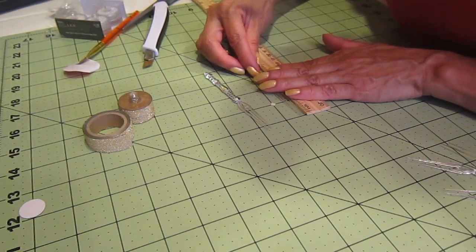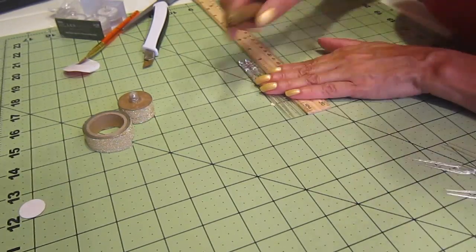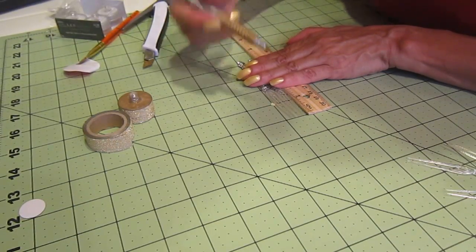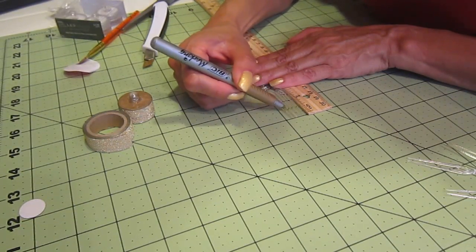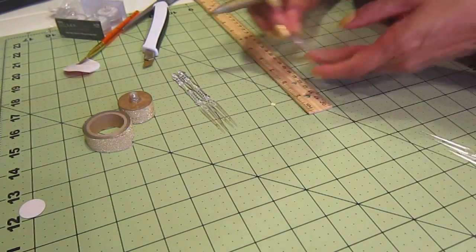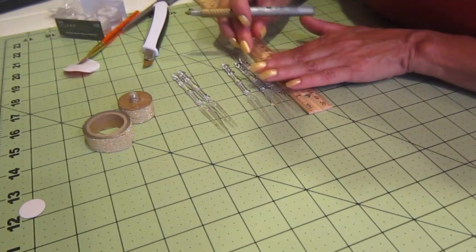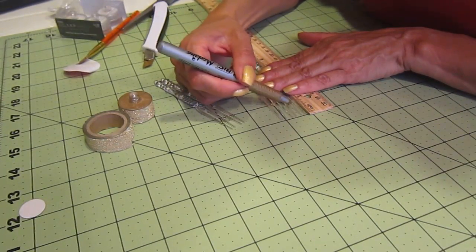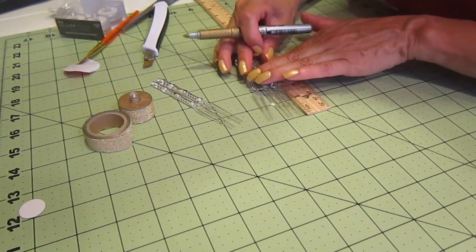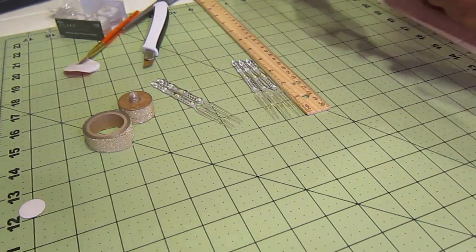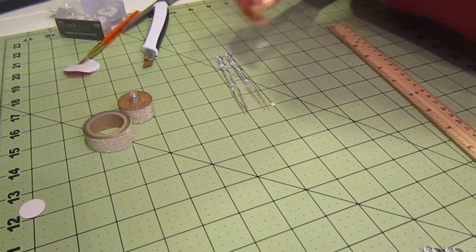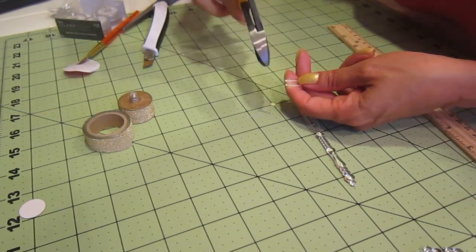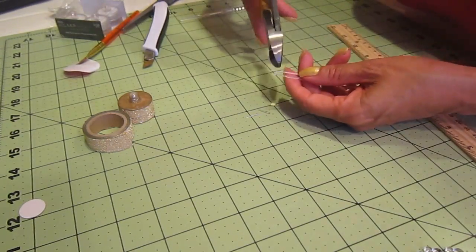While it dries, I'm going to cut the fork. I'm going to mark the length of the crystals that I want to apply. I have options here. I may want to use the tips if I want the chandelier to have very delicate crystals hanging, or I can also use the backside of the forks that are a little bit chunkier. But these crystals, this plastic, looks like very fine crystals. So I'm going to cut both of them just to see and decide which ones I'm going to use.